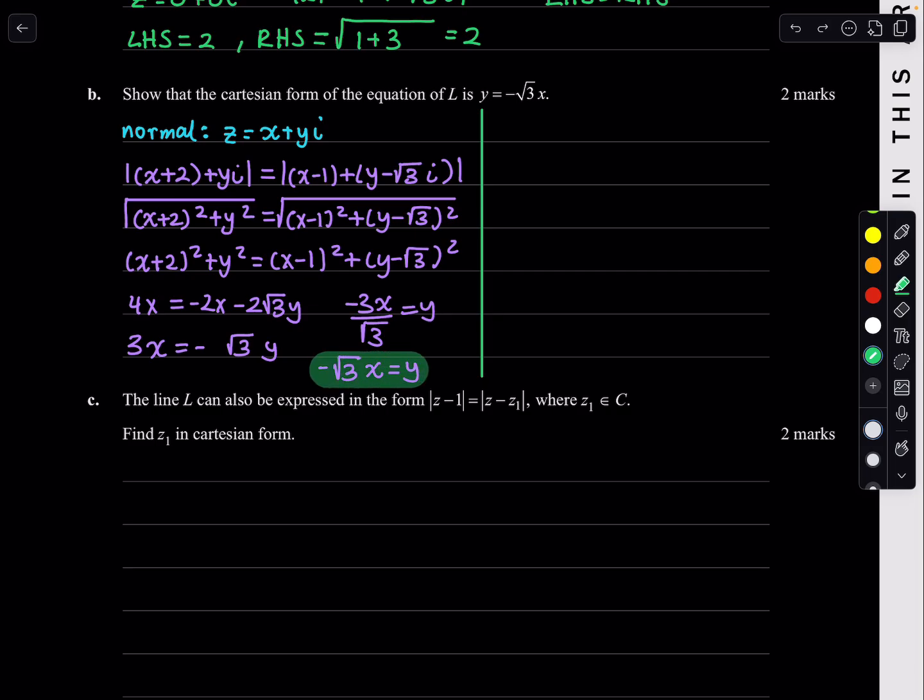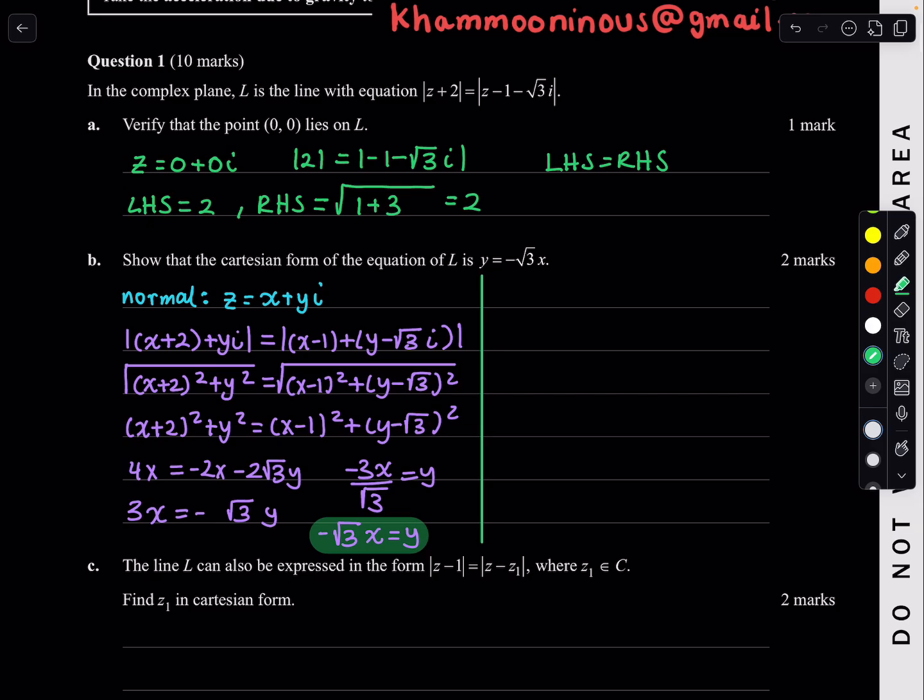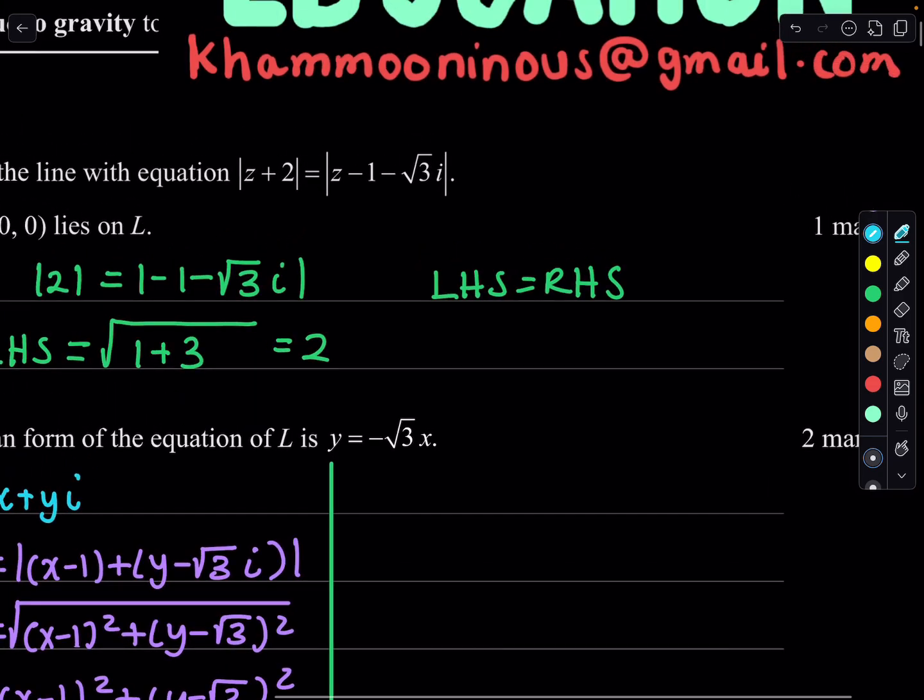Let's also show the other way too, because it's better to learn lots of ways, so that whenever you get hard questions, you can actually break those questions down. So the other way we can do this is called the perpendicular bisector method. It's really easy. So let's consider what's happening.